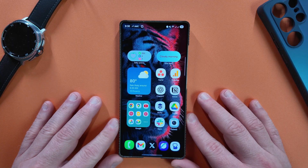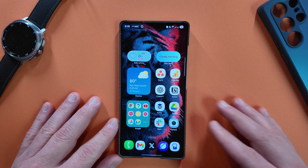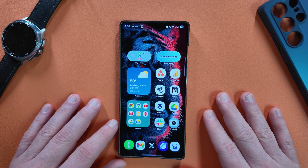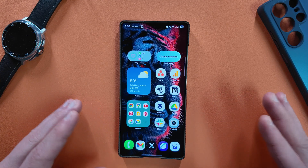We've been covering a lot of One UI 8.5, and I have a full roundup of all the changes we've found with One UI 8.5 coming soon if you're waiting for that. But One UI 8 is rolling out to everyone, including the Galaxy S24 series, the Z Fold 6, Z Flip 6, and a bunch of other phones.